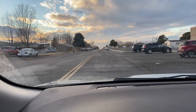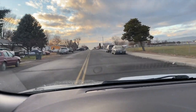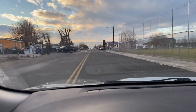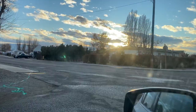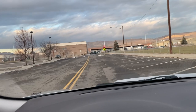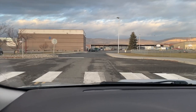This is where the cars should go, or like I said, you could have not turned down Boundary, but actually just come directly down Riverview. So Riverview is this road right here in front of Saddle Mountain Elementary. This is where the pickup and drop off cars will go. So even if I'm a high school student dropping off my younger sibling, I first have to come here, and I'm going to come into the loop.